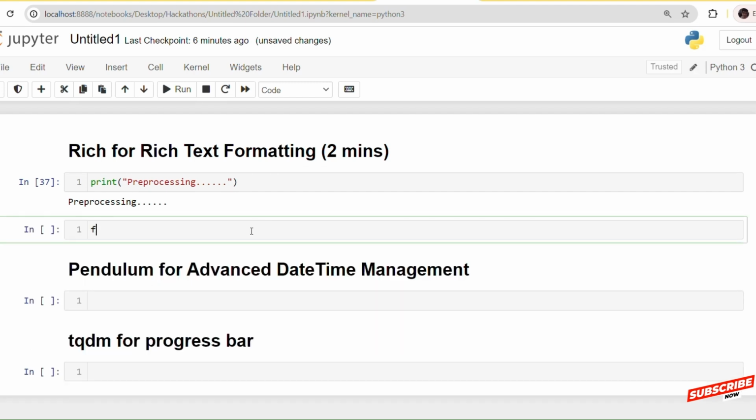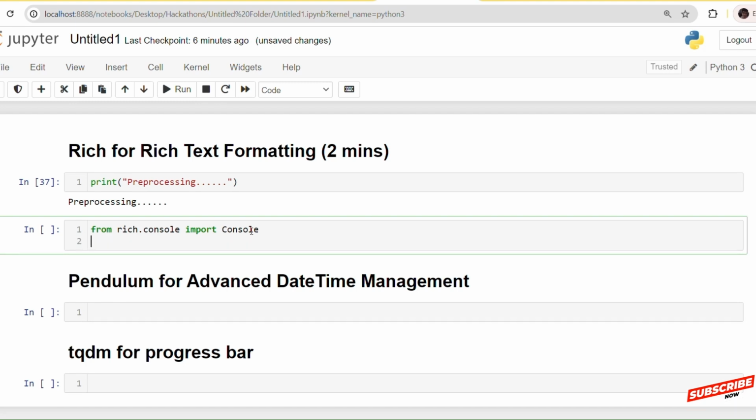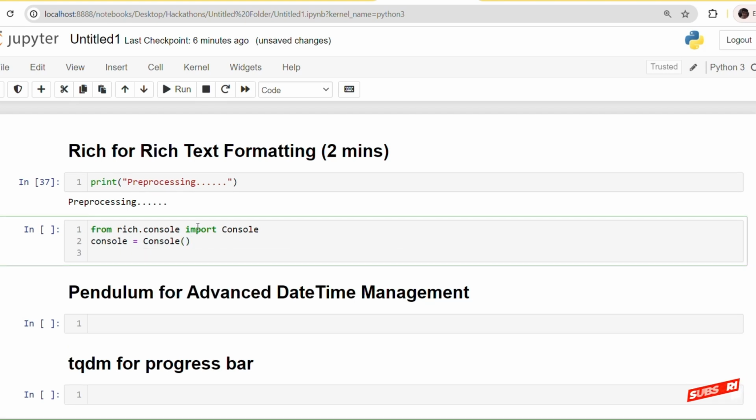From rich.console import Console. I have to create a console object first. console = Console(). I have successfully created the console object.